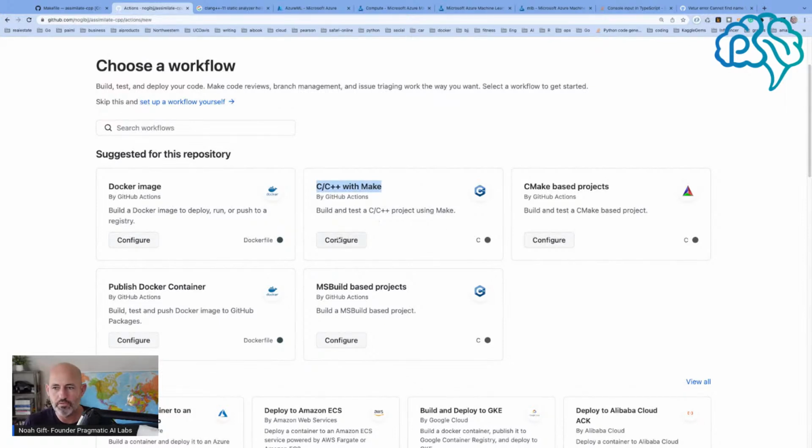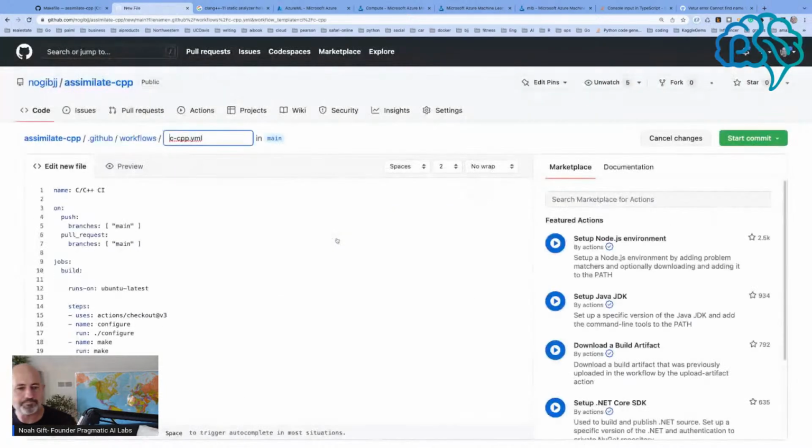So we can configure this project. And let's see here. So we have C, Ubuntu, configure, make check. Well, it doesn't look complicated. We can just keep it simple, and we can just do this.